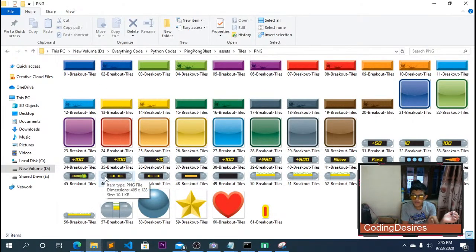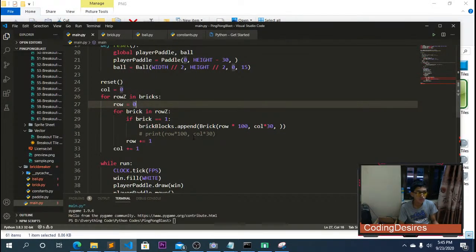Where's the normal one? There it is, 49 breakout tiles. I believe that is the animation there. I don't think we'll be importing that, so sorry if you expected me to.